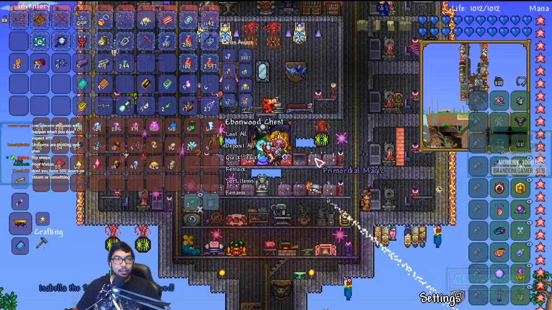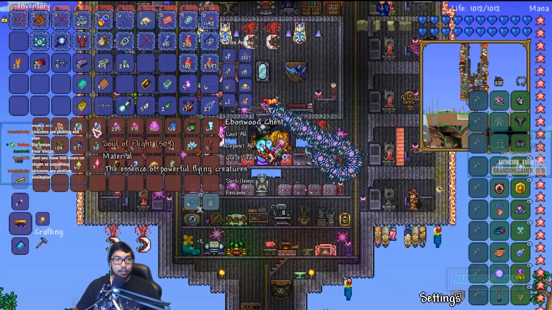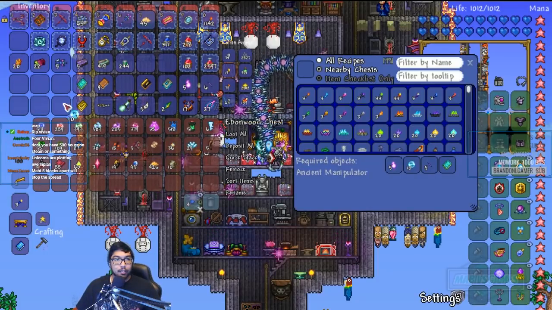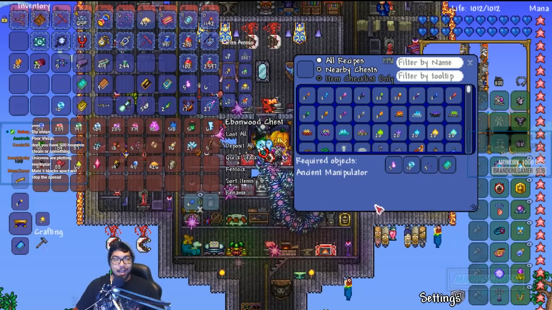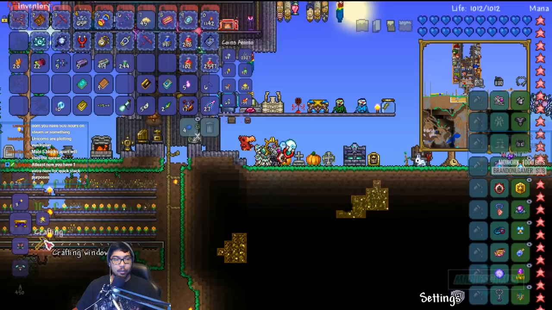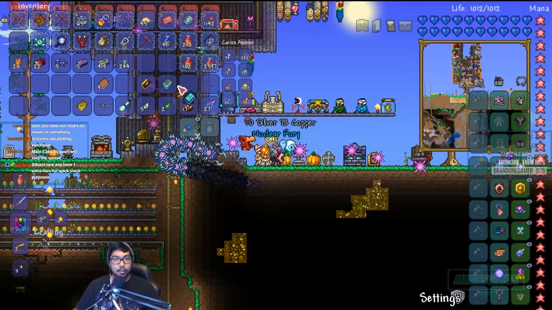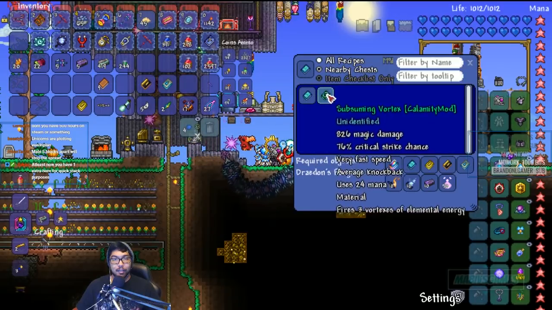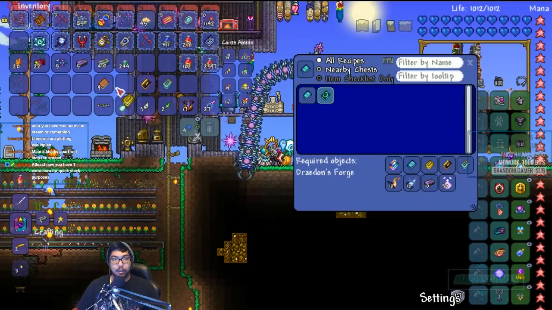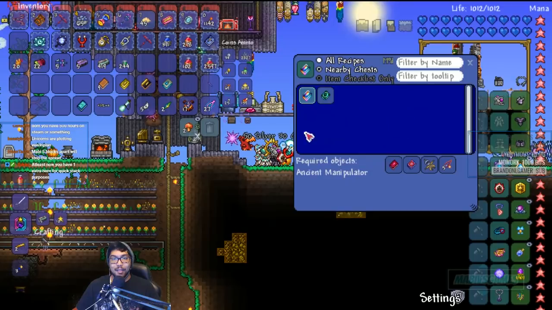Soul of sight. That's not sight. What does sight look like again? That one? It's such a different color than this. Ancient manipulator. Unicorns are plotting. Nuclear fury. Almost done. Done. Last one is the Augur of Elements.